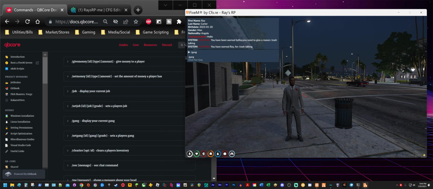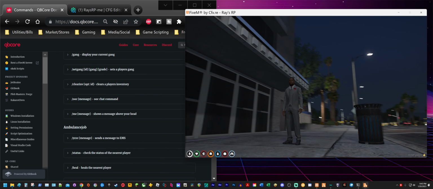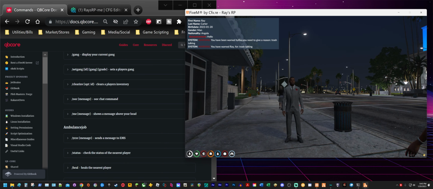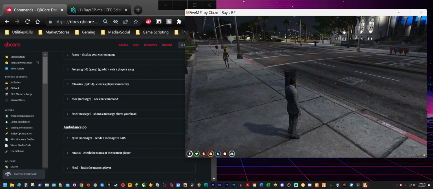Now gangs, you have to set these up within your server configs, but if you're in a gang, basically it will tell you what your affiliation is and your grade. But you're still going to have to set up your gangs and your gang leaders, which I'll get into in a later chapter. Clear inventory does exactly what it says it does. It will take everything out of that player's inventory. So let's go down here, and if you do /me and then you type shrugs shoulders, something like that, it will put a 3D text around your player, basically trying to show that you're just pleased with something or whatever emotion you want to convey to somebody.